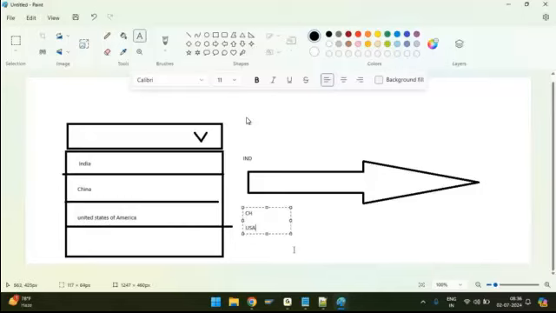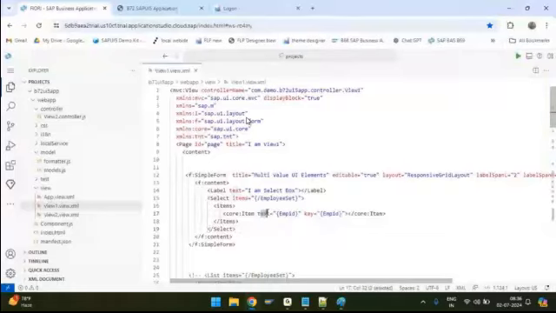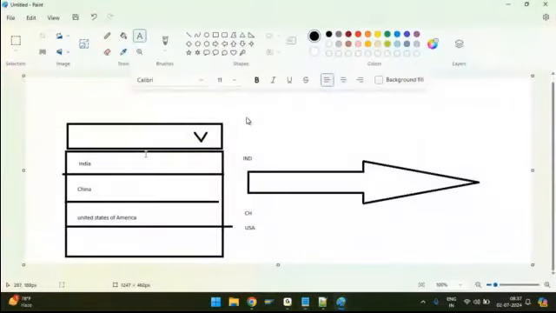The country code is IND for India, for China maybe CHN or CH, for United States it's USA. So we send country code to the backend. The one that you are displaying to the end user is called display text, and the one that you send to the backend is called key.